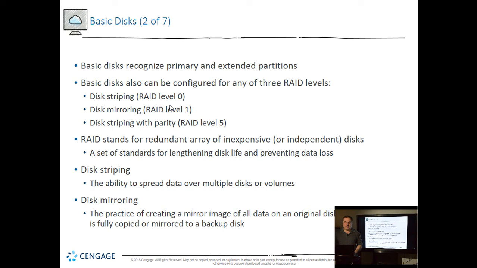Disk striping with parity. So disk striping with parity, RAID level 5, is very similar to RAID level 0, except that it has a parity bit at the end. So instead of just 8 bits, it actually has 9 bits. So the 9th bit is going to be for parity. So in case any one drive fails, it uses some mathematical wizardry in order to take that parity bit and continue working with a missing disk. So no matter how many disks you have, whether you have 3, which is the minimum, 5, 10, 20 disks, RAID 5 will give you 1 failure disk to recover. So if 1 disk fails, everything's good. If 2 disks or more fail, RAID 5 won't help you.